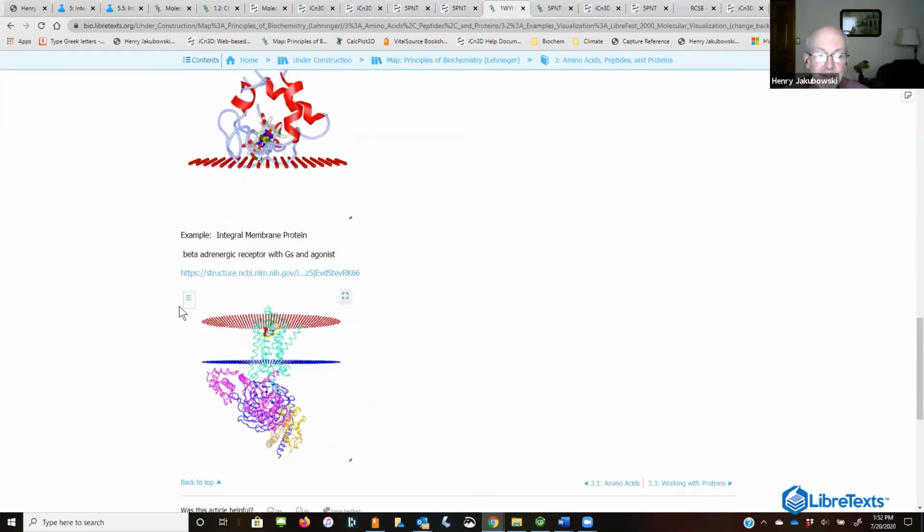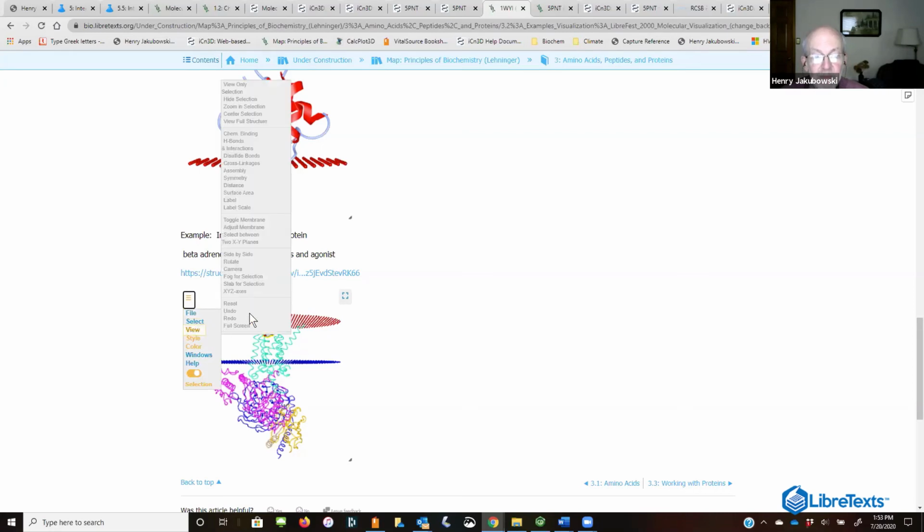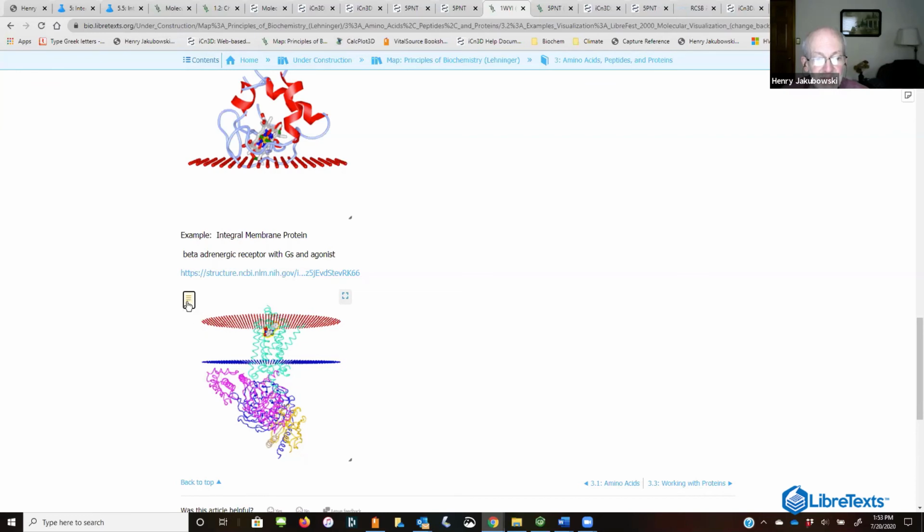How about here? This is a really complicated molecule. Select, view. How about view? This might paralyze the system. H-bond interactions. No, I'm not going to do that. How about we view the surface? Maybe we can change this to a surface rendering.